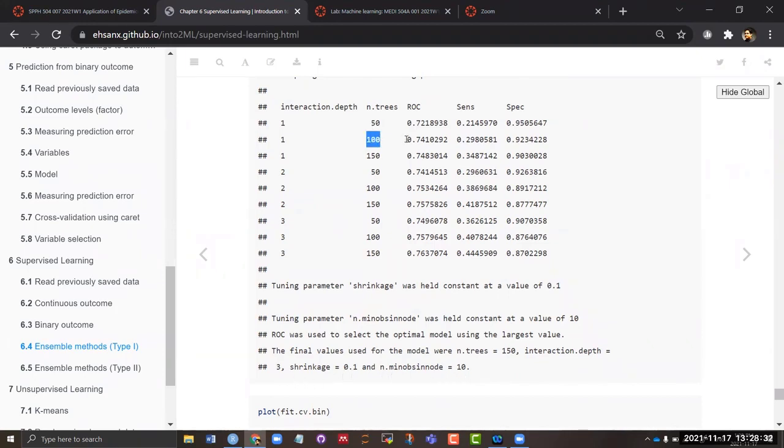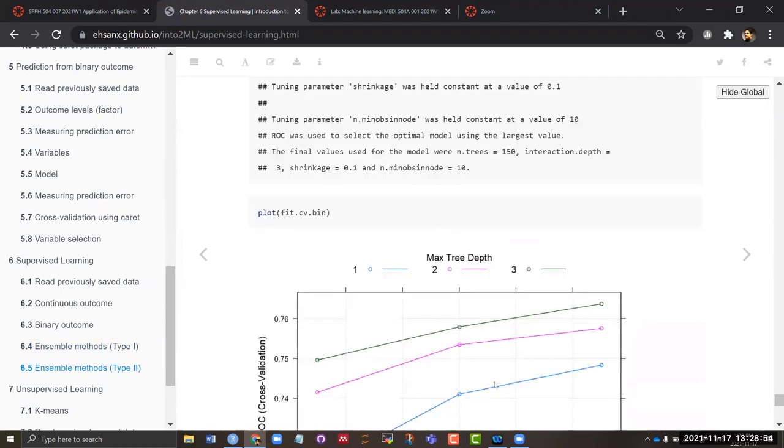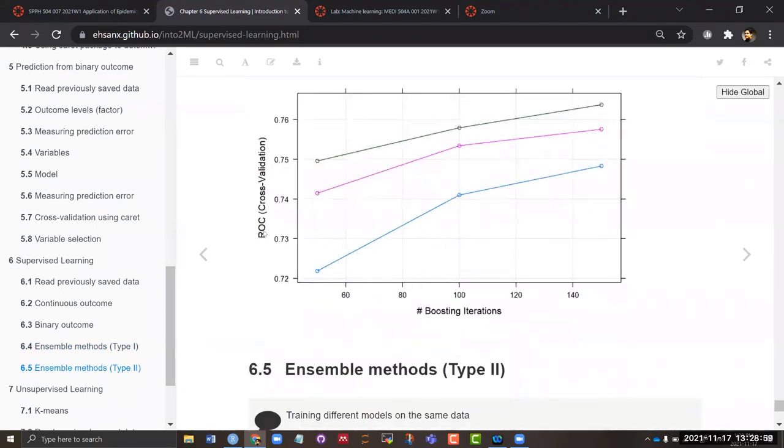Okay, so this is the best possible value that you can get out of a boosting method, and you can see this is not as good as the other methods. Other methods were giving you 0.75, and this is giving you 0.74. So that is what it is, and you can still see how the different types of parameters are changing your ROC.